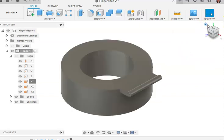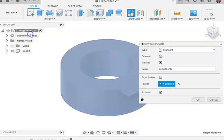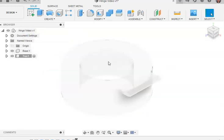Now when I click home, it'll flip to here. So now I have my base off here to the side. Now I'm going to create for myself a top. So I'm going to come up to the hinge video and we're going to go ahead and just fill that in. I'm going to right click new component, and for component two, I'm going to call this top. I'm going to say okay.